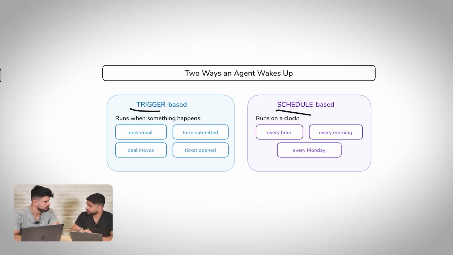Or it could be schedule based. So at Nairon, we have a lot of schedules that run on a daily basis, like an agent that looks at our competitors, an agent that looks at content that we have that's going live. Also different performance agents that are looking at how our weeks are doing, how our pipeline is doing, etc. These all run on schedules. So it's a fixed time. An agent wakes up at 6 a.m. on a Sunday to do our pipeline review, for example.